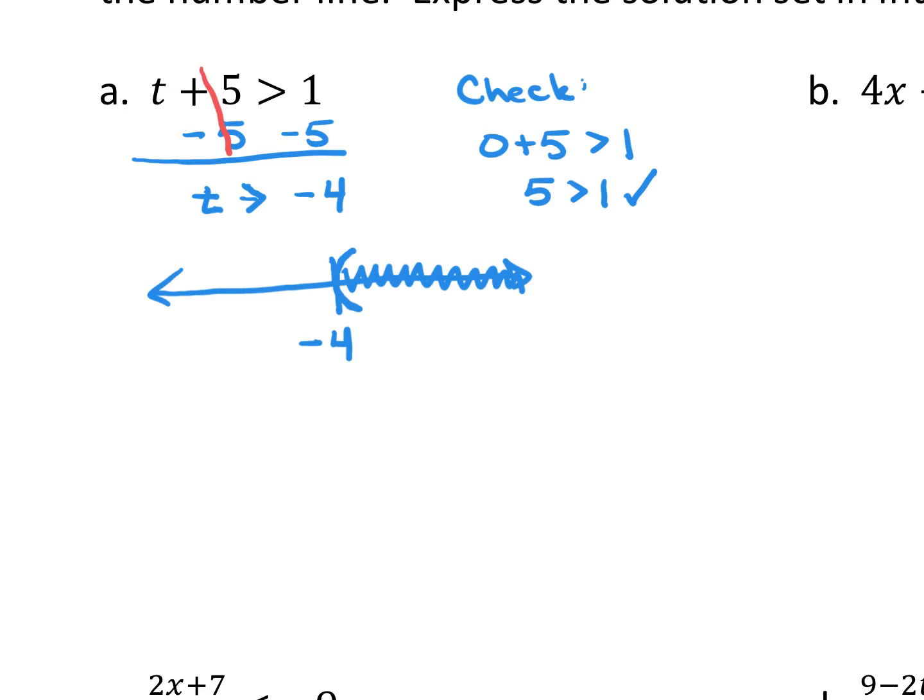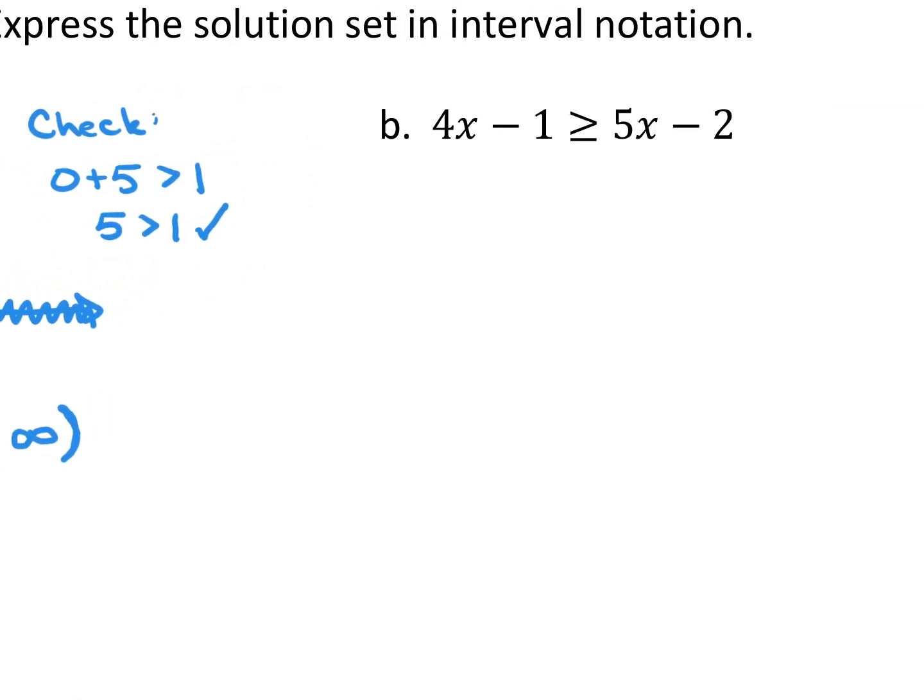All right, now we want our interval notation. And for our interval notation, our leftmost value is -4. This goes forever to the right, and so we have positive infinity. -4 is a parenthesis because that's the symbol I used on the graph, and infinity is a parenthesis as well because it's always a parenthesis. All right, so we are done with that one. Let's come over and look at a couple other ones.